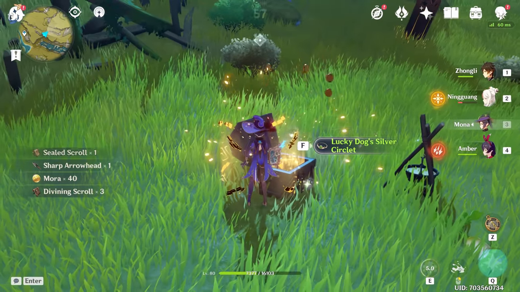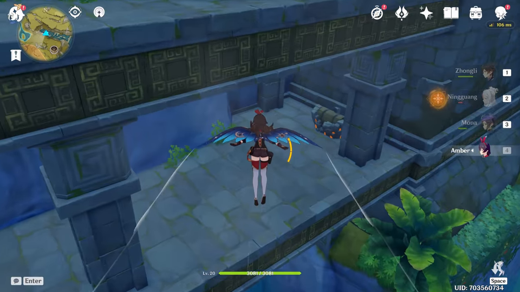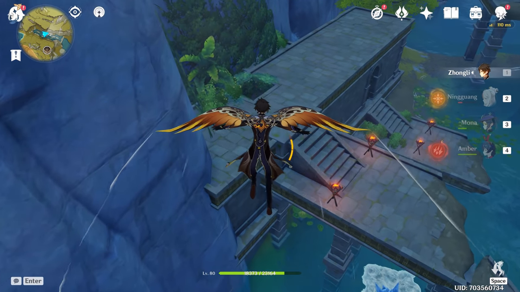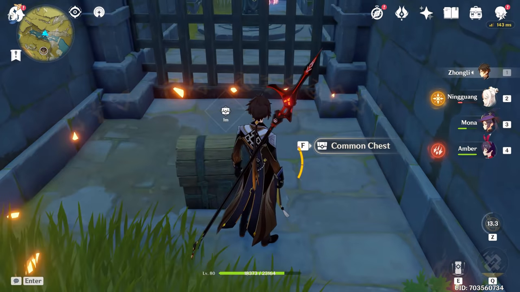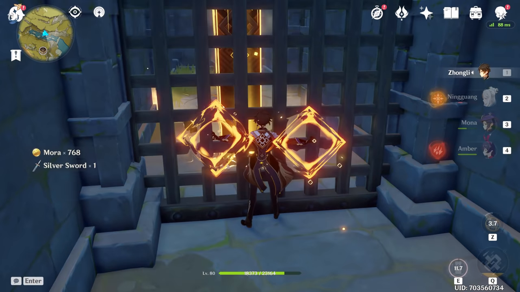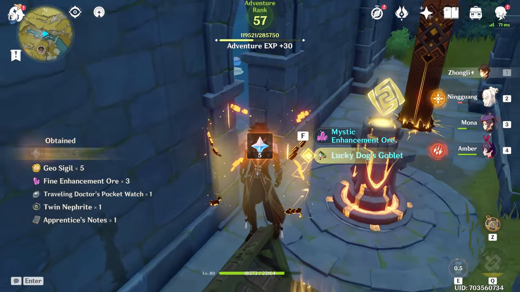I feel like for the amount of energy recharge I have on Mona, her burst takes so long to charge still. Look at this little thing. A little cheeky chest. Well, most likely it's going to be in here, right? It's very inviting. Yep. Really? You unlock this chest by finding it.